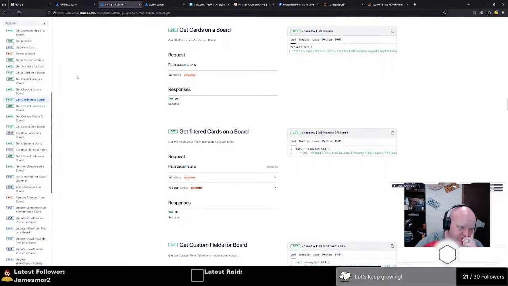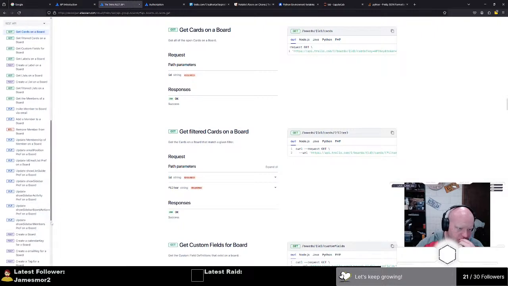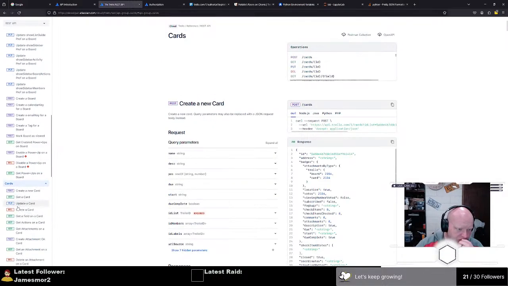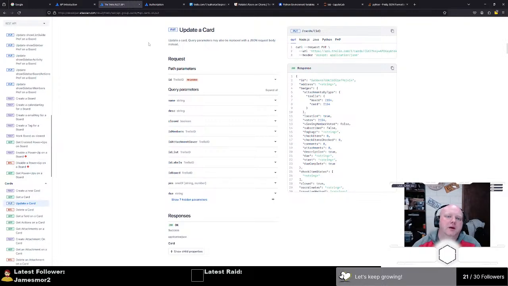I need to update a card. Add a member, invite a member. Update a card. Query parameters may also be replaced with their name, description, ID list, position. The position of the card on its list, top, bottom, or positive float.